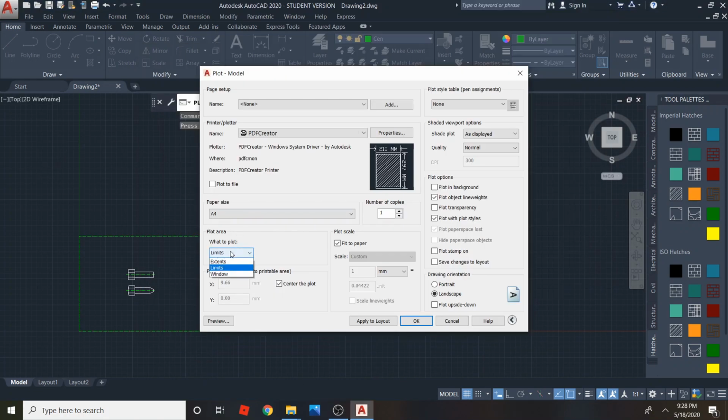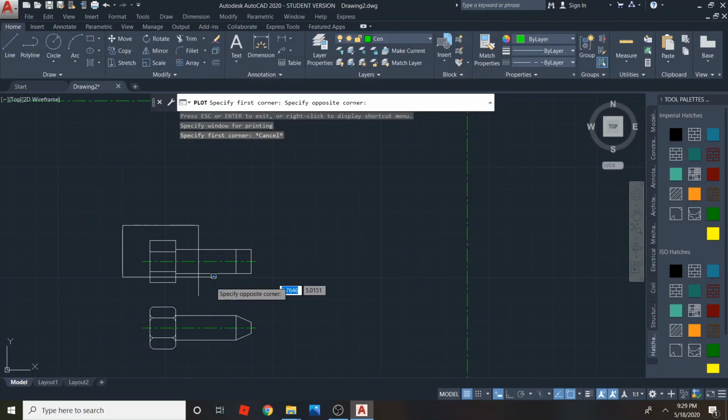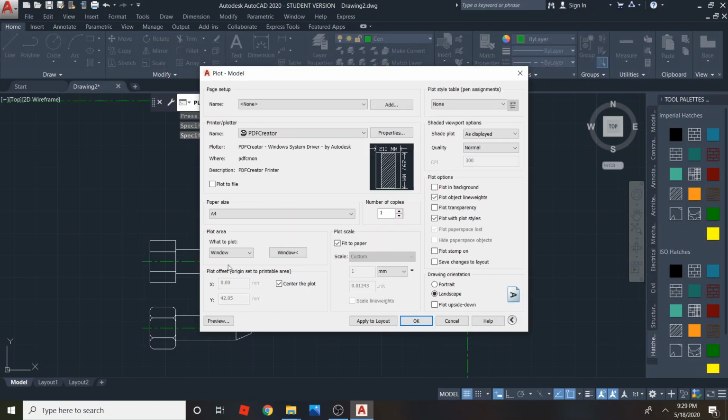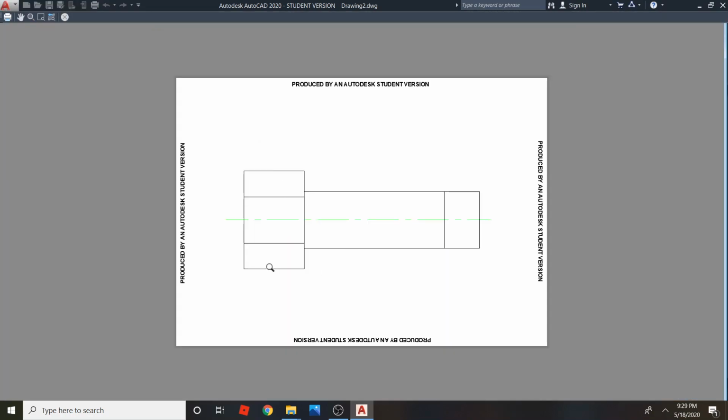Next, we'll look at what is meant by window. Most people, when they try to take a printout, use this method. The window method is really easy when you have a lot of drawings in the same file. You can specify an area and get the printout. If I want only this to be printed, you can specify a rectangle. That area is specified as a rectangle, and for window, fit to paper is an automatically generated scale. You just get the preview, and you will only print that part of the file.